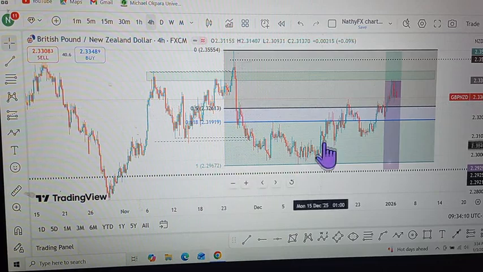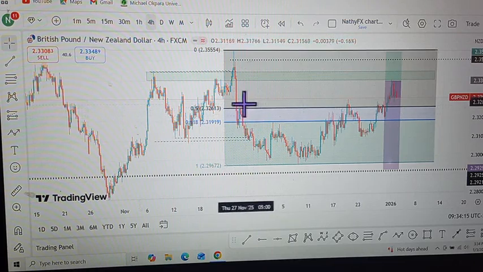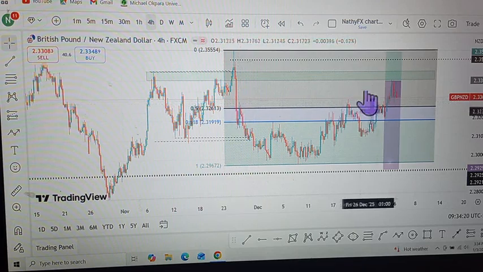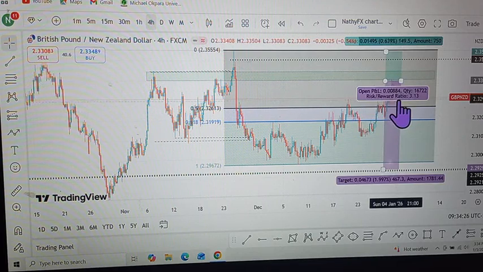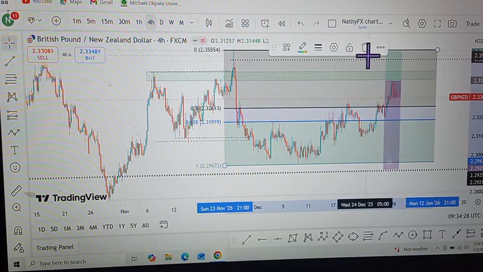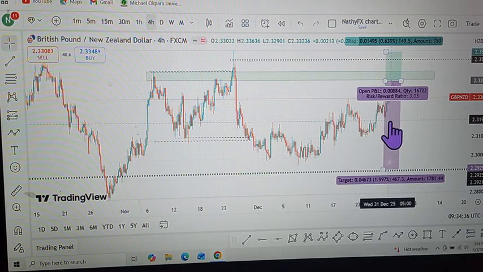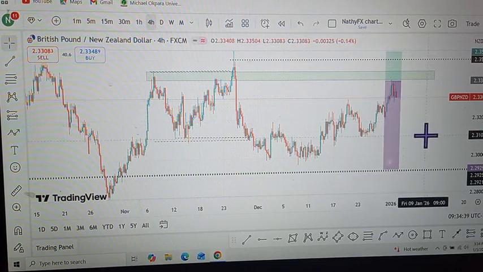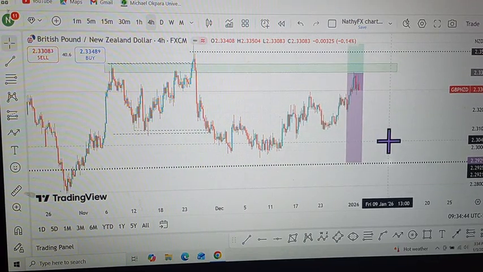You can see. Some people will be trying to sell off from here, but not knowing that the market has to take out this particular structural liquidity here. You can see now the market took out this liquidity, then went to more of the premium, and we are now selling. For those of you who still want to get in, you can still look for opportunity to sell off from here. This is my sell order, and we are currently anticipating 400 pips plus. So that is how to discover areas of liquidity from discount and premium, and where to sell off from.